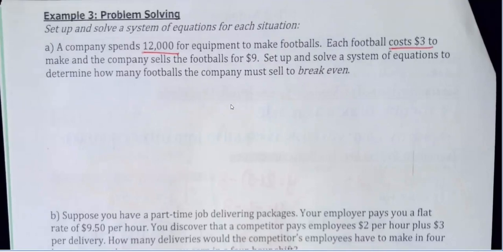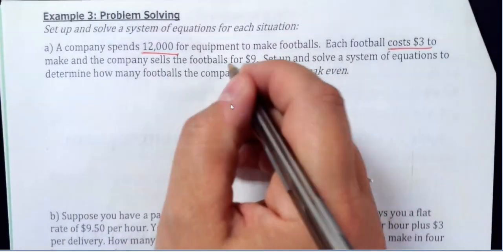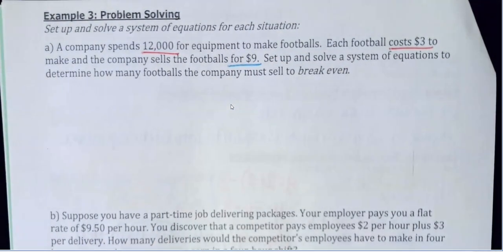Now it says the company sells the football for $9. So that's what, if you went to the store and bought this, it would be $9. Now it says set up and solve a system of equations to determine how many footballs the company has to sell to break even. In business, what does it mean to break even? If I'm a company and I'm selling a product, what does break even mean? Exactly. So you make back all the money that you spent.